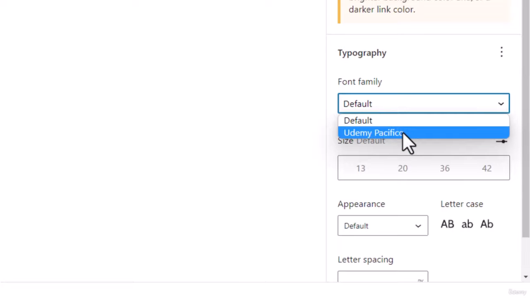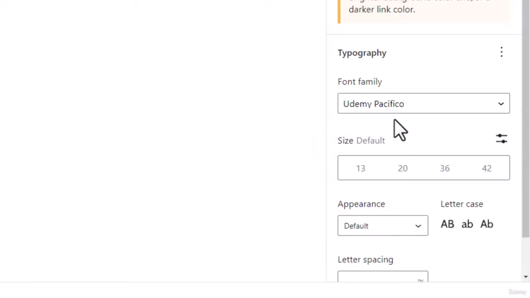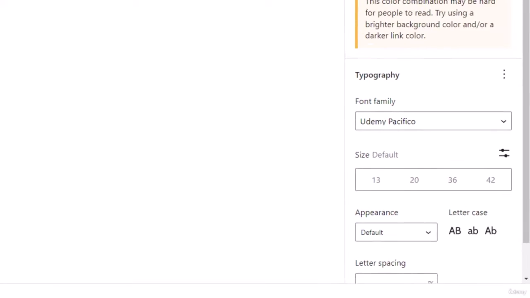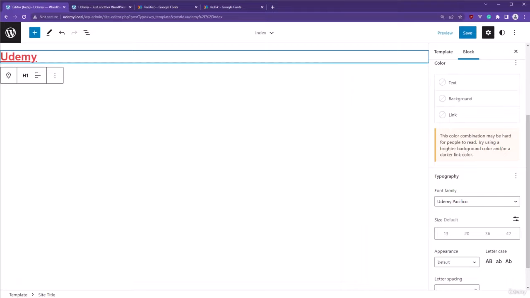The option for selecting the Rubik font will disappear. This is important to remember. Changing the font families for a specific block will override the options for the global fonts. You can select the font family to apply it to our title. However, the font will not be accurate. The browser has fallen back to the other font specified in our value. It does change, it's just not the right font.